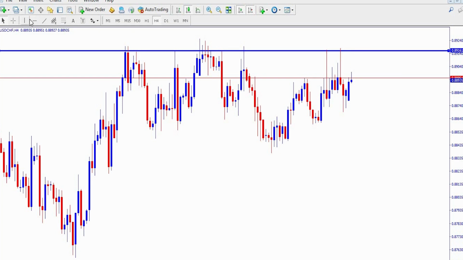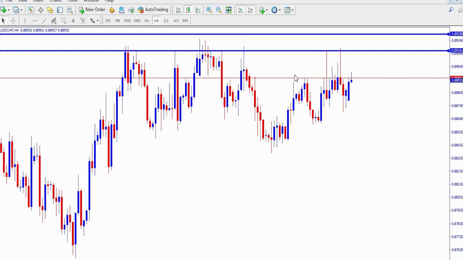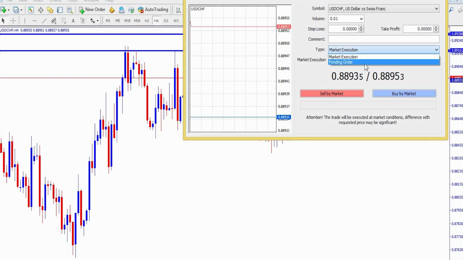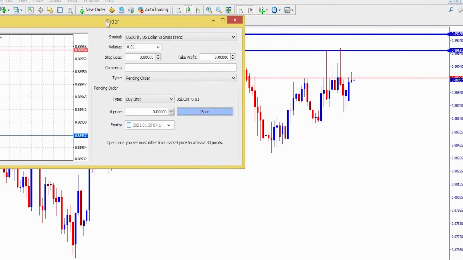So I need another region for my stop loss. If price gets to this point, it may likely retrace downward. So I need to give a little area of a stop just in case that rule is not obeyed, otherwise my account will be blown. So all I need to do is the new order. Then I change this to pending order. Remember, the order we're creating now is the limit order.